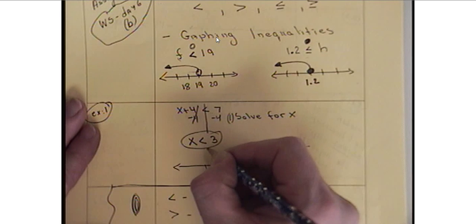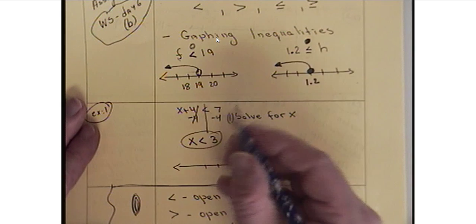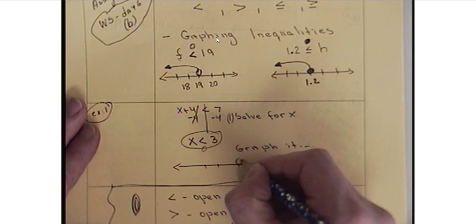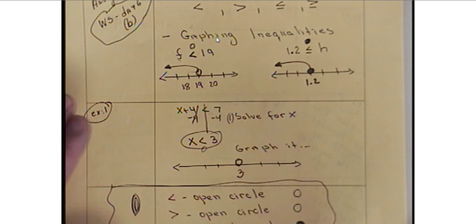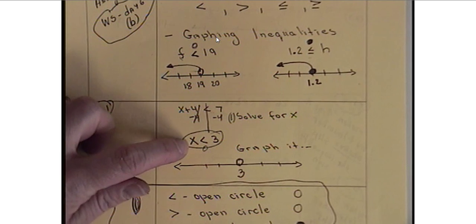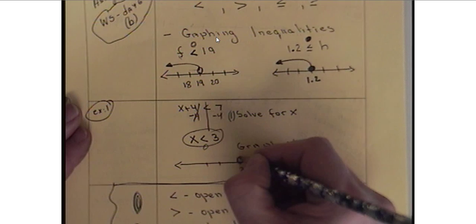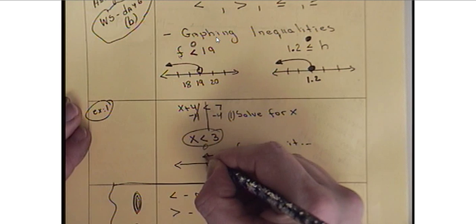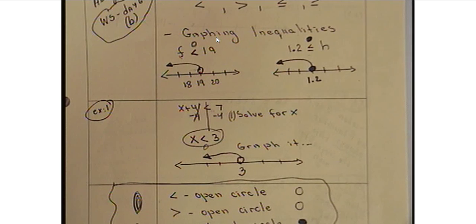First thing, what do we have here? Closed or open circle? It is an open circle. I'm going to put it right here and we'll put number 3. And again it tells me that any value for x is less than 3, which means we're gonna go in this direction, and that's how I show the graph of this inequality.